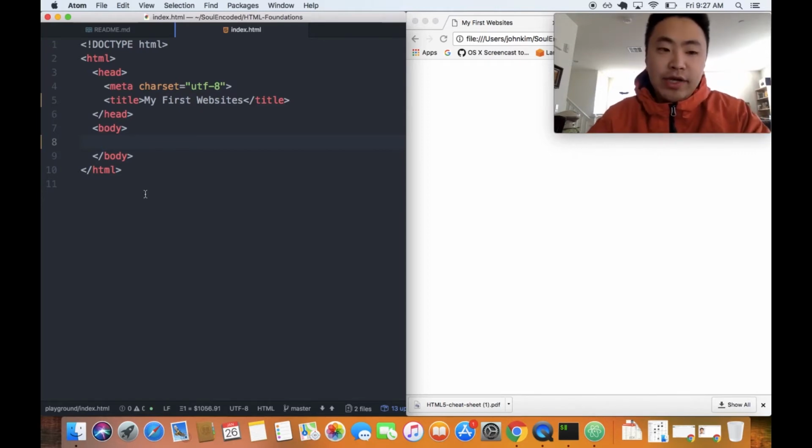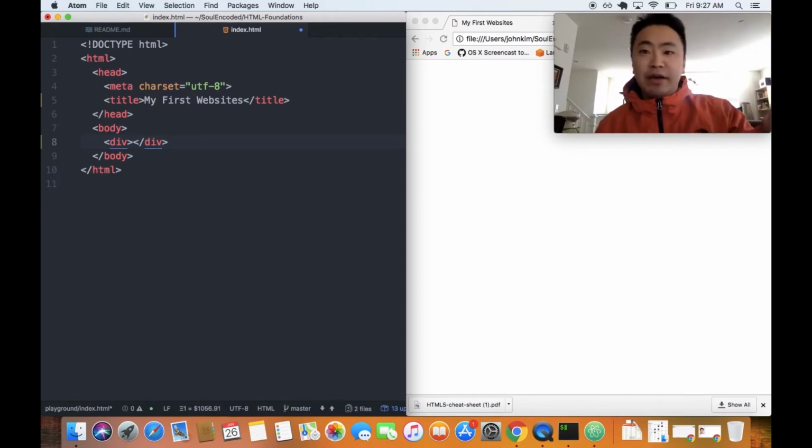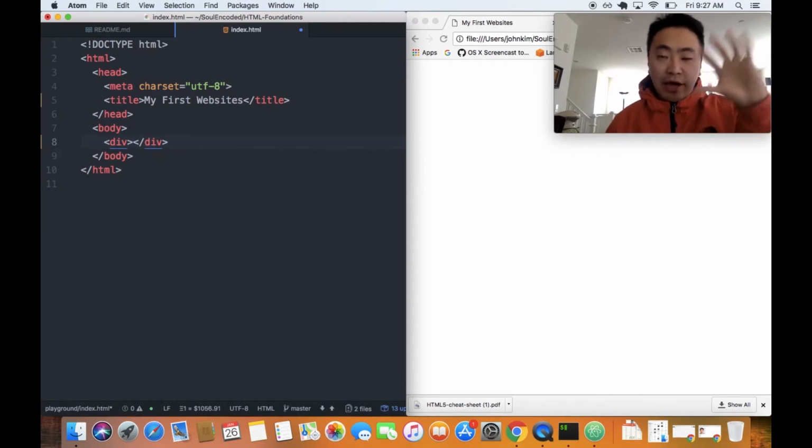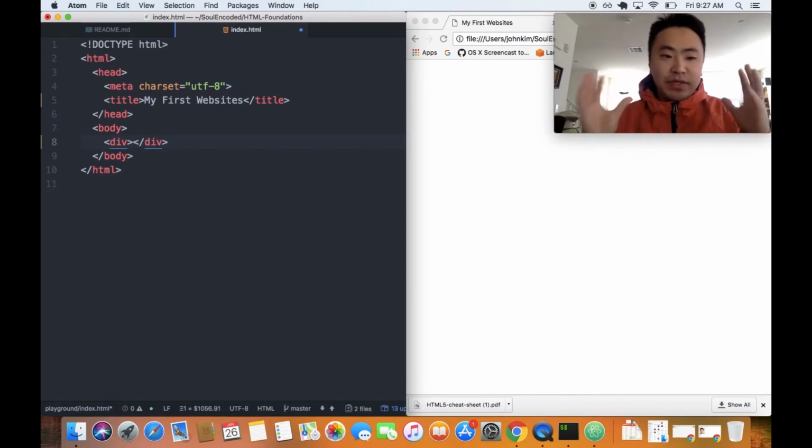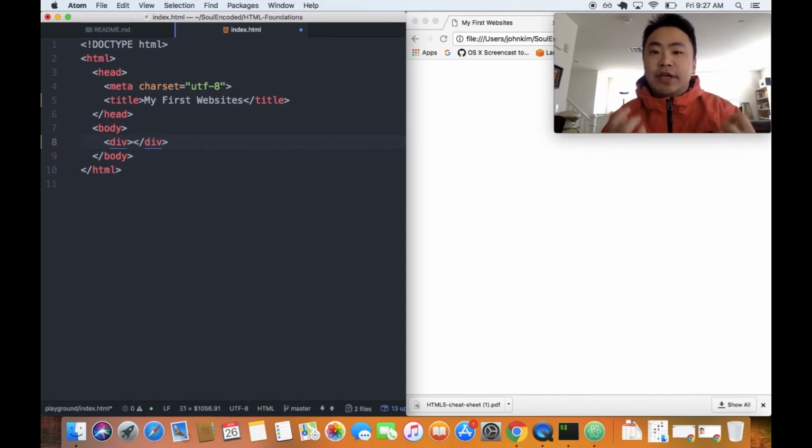So let's create a div here. What I like to do is think in divs. That's something that you guys should get very used to. When you see a website, try to break it down into divs, and think about how you would organize the skeleton based on what you see. Once you start seeing websites as a bunch of little divs and paragraph tags and header tags, you'll see it differently and you'll get a sense of how to start building this out.